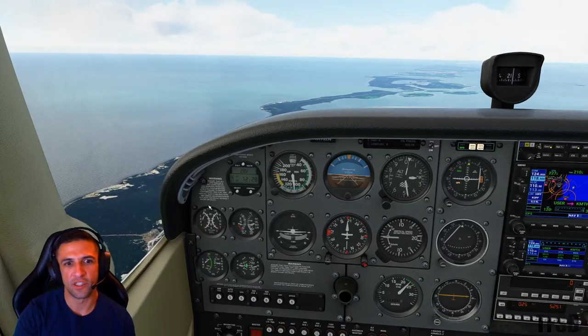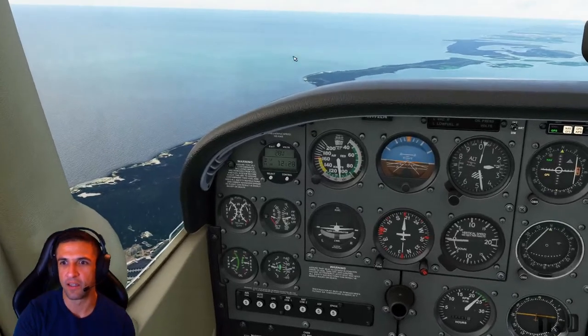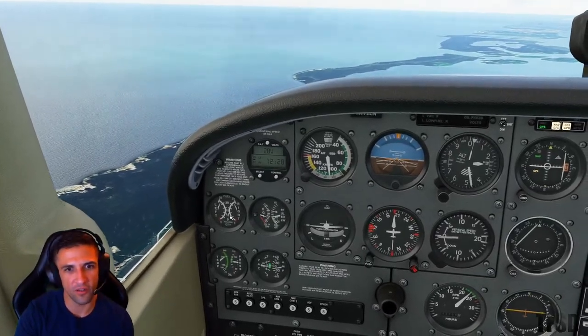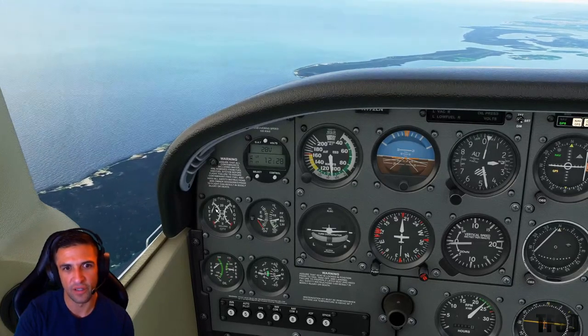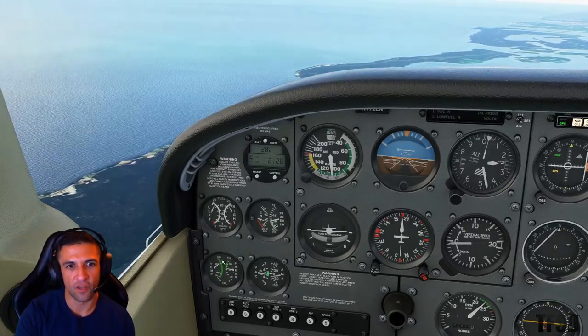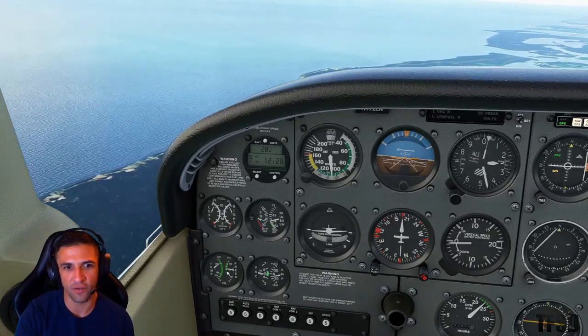These are probably the most neglected instruments over here on our left side, and those happen to be the most important ones that you want to look through in your scan every once in a while. Checking it, keeping an eye on that fuel, making sure we don't run out of fuel. Oil temp, oil pressure, making sure that stuff is in the green, nothing funky going on, no needles jumping.